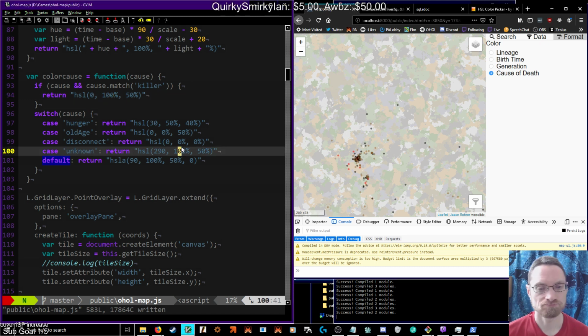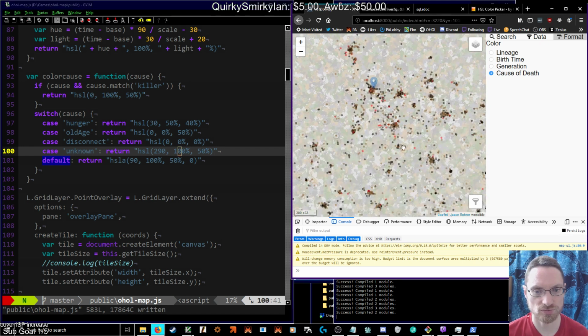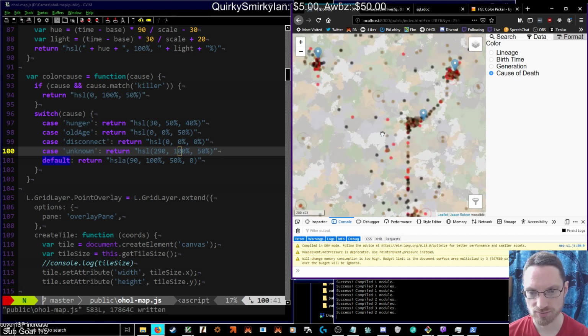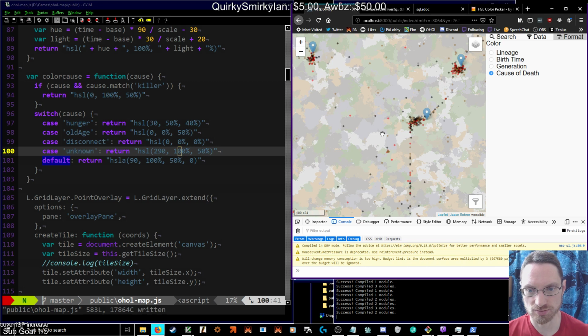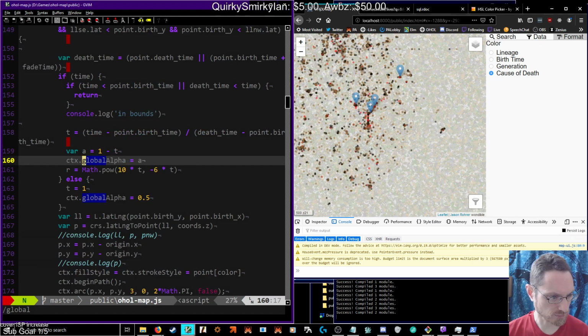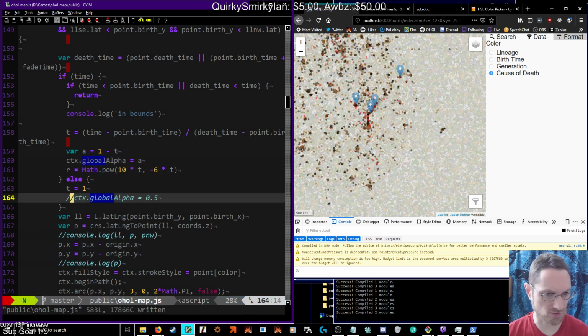Instead of global alpha, I could do point-based alpha color. That wouldn't let me globally, because I do fade things out over time. But yeah, I'm going to disable global alpha for a bit and see how that looks. Well, okay, in this mode, it's really this.